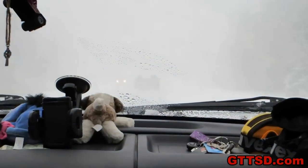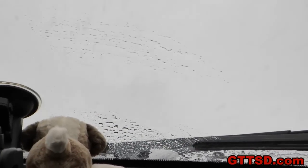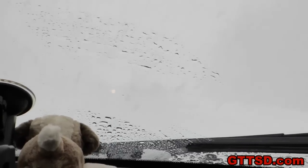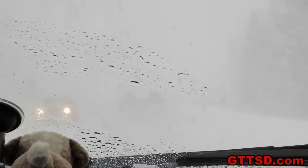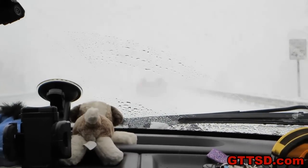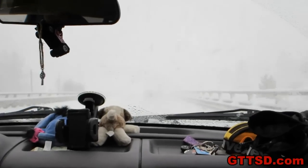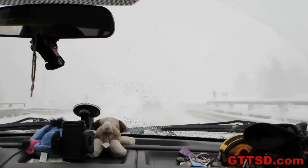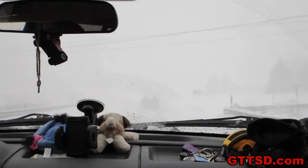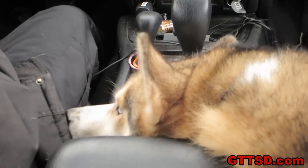I'm really glad we went out and filmed when we did, because there's a car in front of us and now we can't even see it in the video — it's such big, heavy snow. This is what we're driving in right now. Fortunately we're only about half a mile away from home. I'm actually sitting in the back seat because Shelby took my seat — I let her have it since she did such a good job in the video. It's a white Christmas! Sleepy Shelby there — I've got Oakley right here by my leg and Memphis is right behind me. She's like, 'I'm not tired, we should keep going!'